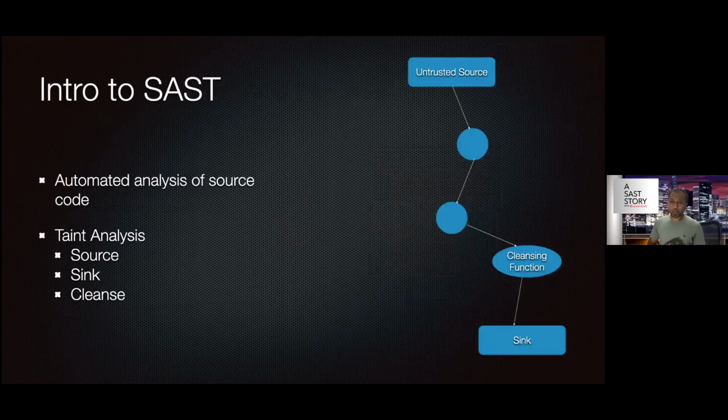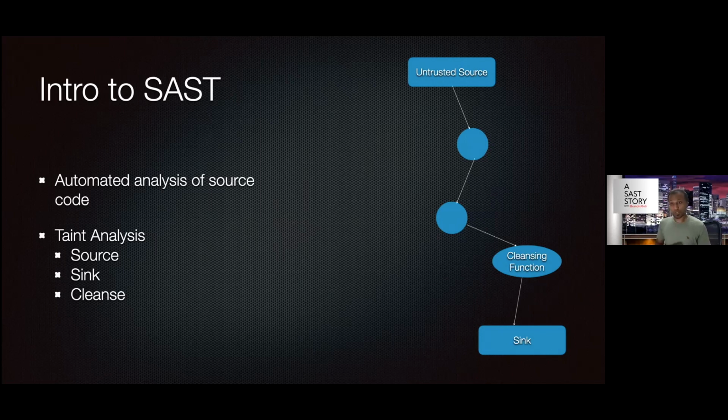So let's start with a quick introduction to static application security testing tools. A lot of these tools have various techniques by which they detect vulnerabilities. I did want to touch upon one of these techniques, which is data flow analysis, and this will be relevant as we go along the presentation. Data flow analysis is where one of the static analysis tools tries to understand how data flows through our source code. And this is done by emulating function calls. Obviously, it's not executing code, but it's going to assume that certain method calls are being called with a certain amount of data. And that way it can identify vulnerabilities.